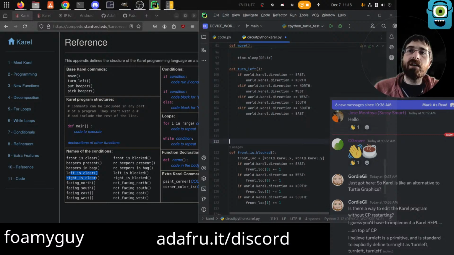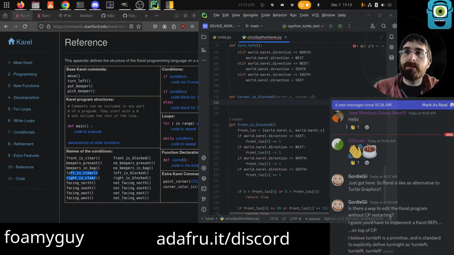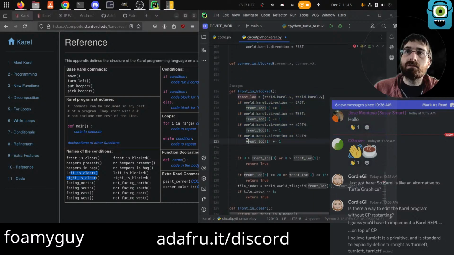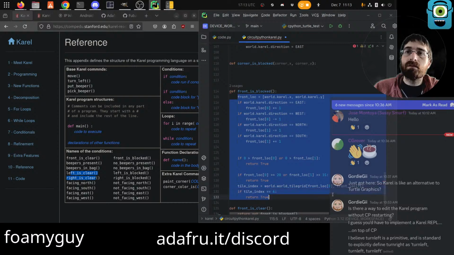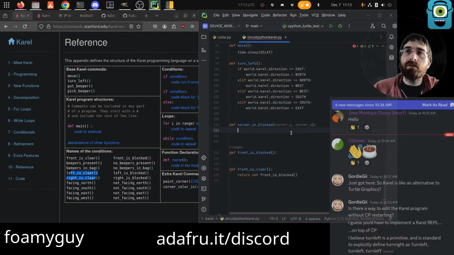So we're still going to have front is blocked, but we're going to have, I'll reluctantly say, corner is blocked, which is going to take a corner X and a corner Y. And that way, not all of that needs to be here, actually.